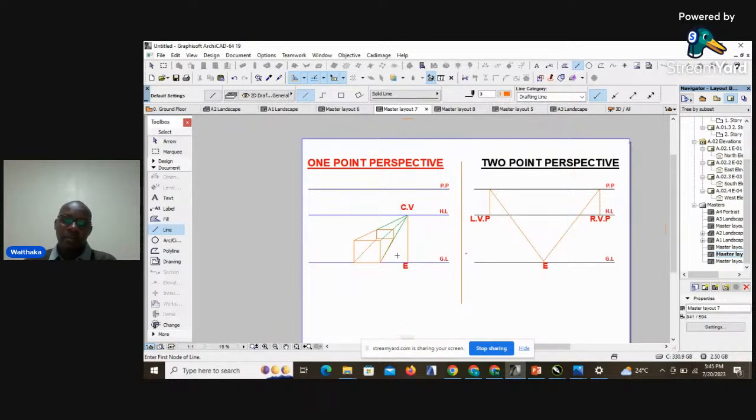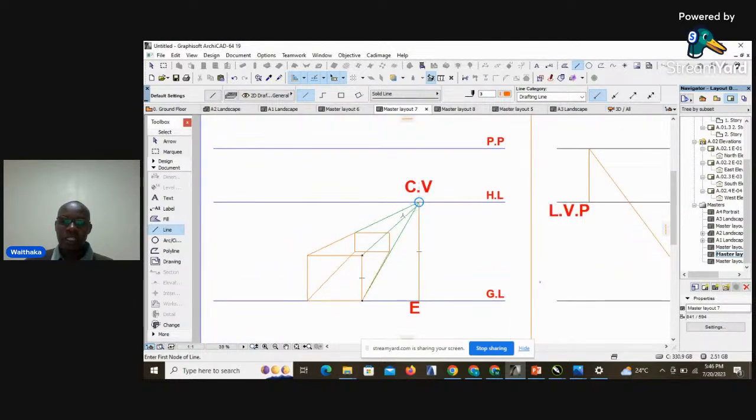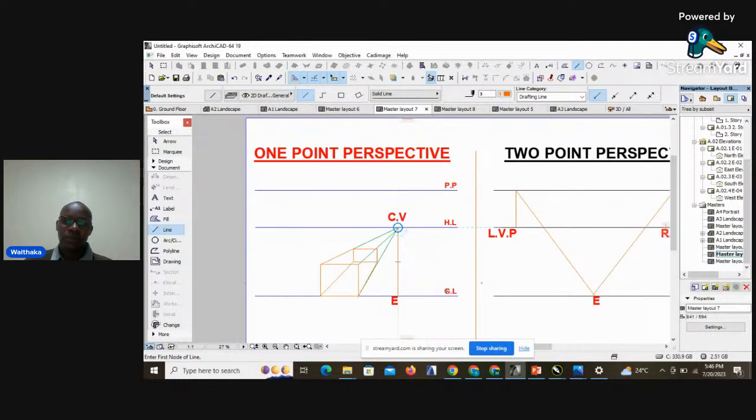In 1-point perspective, we only have one center of vision, and all the lines will recede towards that point. Again, as we've said, the horizon level, the picture plane, and the ground level will always be given, and you'll always be told their positions.